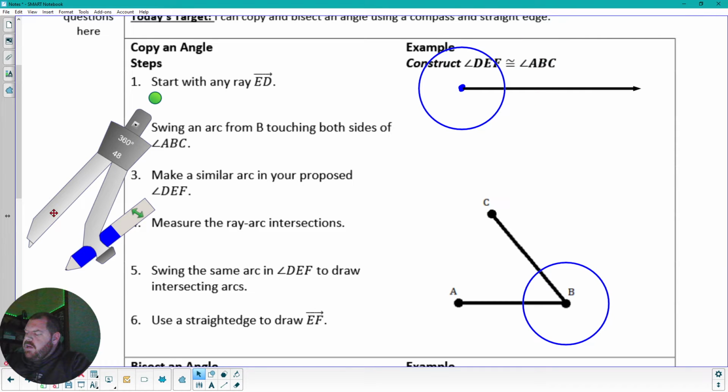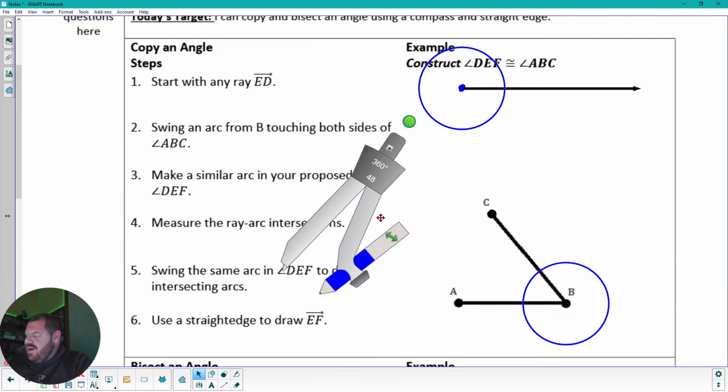Now, I will say when it comes to a lot of these, don't be afraid to write over my instructions, okay? You're going to have a lot of things that you do in these compass and ruler constructions where you're going to have to draw something like up here. That's okay. Do it. It'll work, okay? Most of the time you need to, so I'd rather you get it done than say, well, I didn't want to draw on what you did. That's ridiculous. Don't say that. Just draw the dang thing.